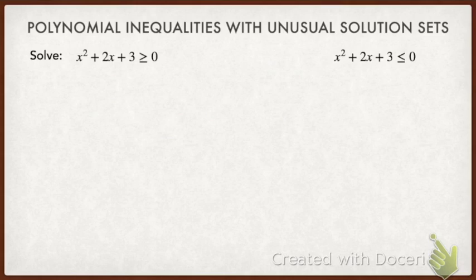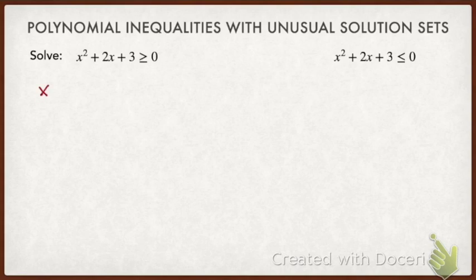All right, here's some more that have unusual solution sets. If you look at this, it's the same equation basically, except for one is greater than or equal to 0, and the other one is less than or equal to 0. These are not factorable. So there's two different ways you can approach this. You can use the quadratic formula, or you can find out where the vertex is, and it'll tell you if the vertex is above or below the x-axis, which is what we need to know. If we do the quadratic formula, you'll find out if we have any solutions, but you can do it either way. So I am going to find the vertex, because this is not factorable.